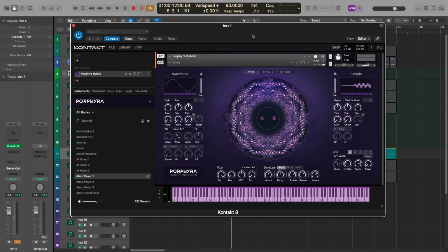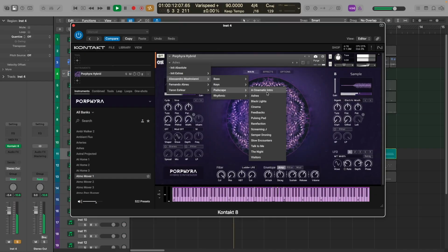So those are some of the key sounds. Let's move over to some of the pads. So for the pads, we're gonna use this MIDI right here. Go through some sounds. Padscapes.